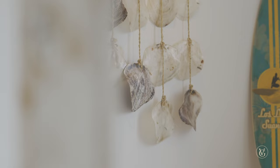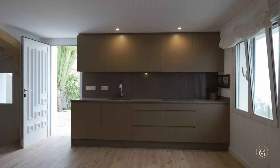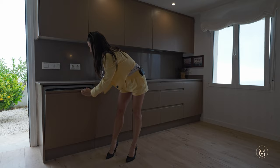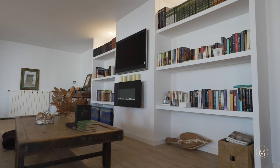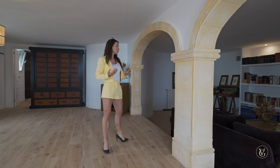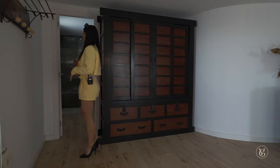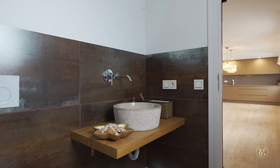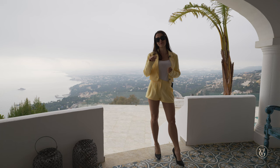Before wrapping up, let's check out the downstairs separated flat. There's a lot of potential here — this could be made into two or even three bedrooms. At the moment it's a nice open space with a brand new kitchen featuring all Bosch appliances, a dishwasher, electric hob, plenty of storage, and recess lighting. The main living area has a TV and a nice electric fireplace right below it, plus a wardrobe. The ensuite bathroom has natural tones, a natural bowl sink, and a walk-in shower.